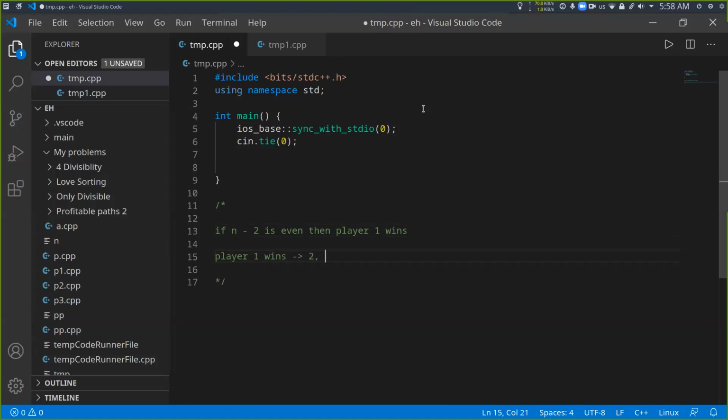If we have 2 nodes, if we have 4 nodes, if we have 6 nodes, if we have 8 nodes. Why? Because if we have 2 nodes, then player 1 will remove x. If we have 4 nodes, then player 2 will remove a node, then player 1 will remove a node, then player 2 will remove, then player 1 will win. Okay? So actually, player 1 will win if n minus 2 is even, and n minus 2 is even means that n is even. And vice versa will happen, so player 2 wins for 1, 3, 5, 7. Okay, let's look at the last example to make things clear.